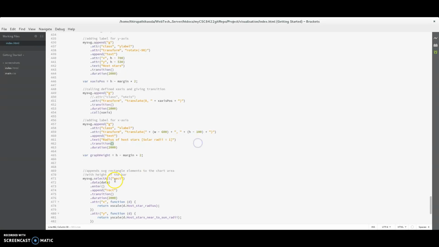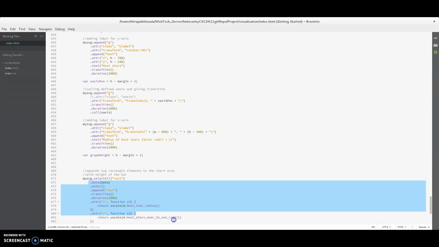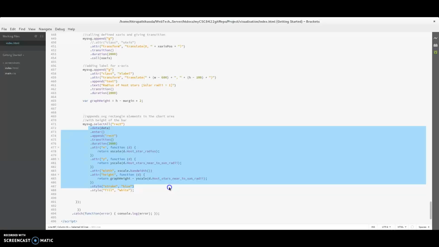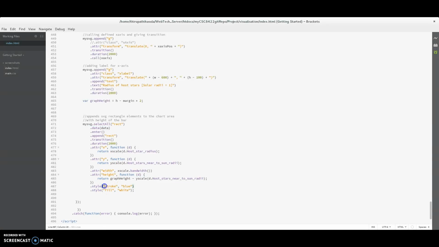Then I appended the rectangle elements to the screen, and I gave the stroke blue. I gave the x and y coordinates using the x scale variable.